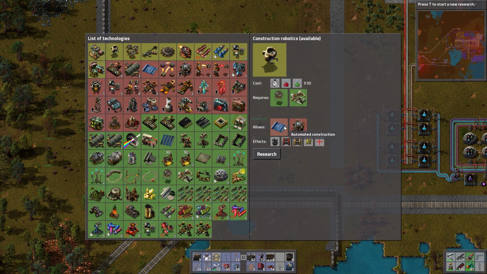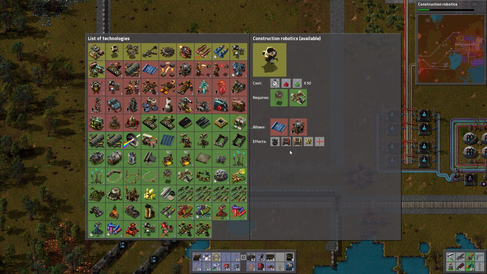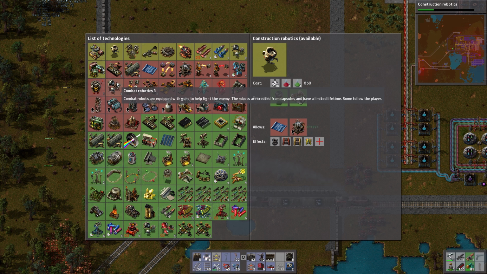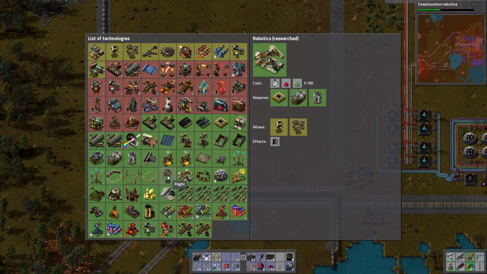And then after that, there's automated construction and personal robotics and all sorts of other glorious things. Robots are really amazing, but they do require a lot to get going. They're not something you just slap together in 2 seconds. You need engines, you need a lot of plastics, you need a lot of stuff.